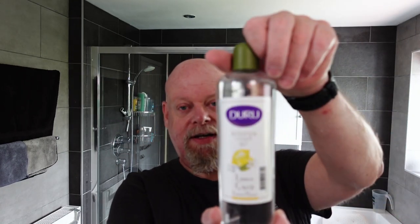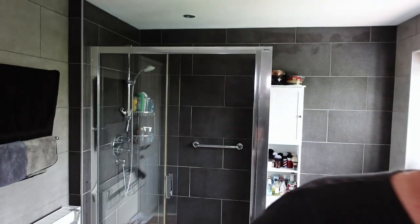So aftershave wise, it's going to be Duru, which is a Turkish cologne. Very cheap. The reason I'm using this is I think the last time, yeah, the All Seasons lemon cologne that I'm running out of now has a nicer scent. This has more of a lemon sherbet sort of scent to me. There's something sherbety. Those of you in the US, if you've never had a licorice sherbet, you won't really know. But very, very pleasant scent. Love the Duru, but I think out of the two, I prefer the All Seasons. But there you go.